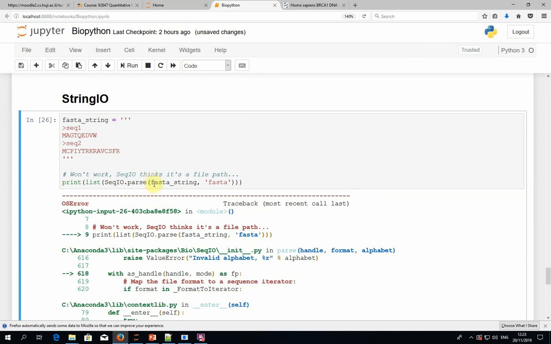So I'm in somewhat of a trap here because I don't really have a way to give the actual content of the file to the parse. I can only give it some file. It can be a file handler or a path, but the SeqIO parse expects to get an actual file. Now, I can, in principle, if I wanted to, create a new temporary file. I could write down the content of this string to this file, and then use that file and feed it into the SeqIO parse function.